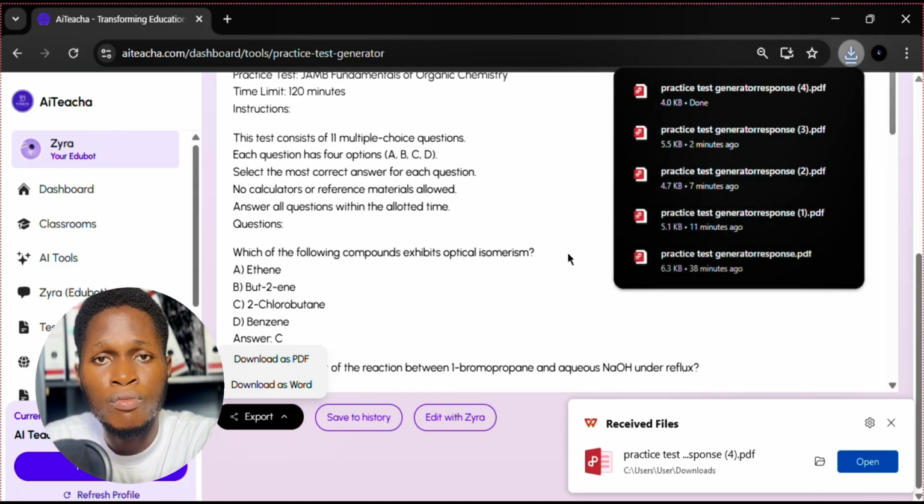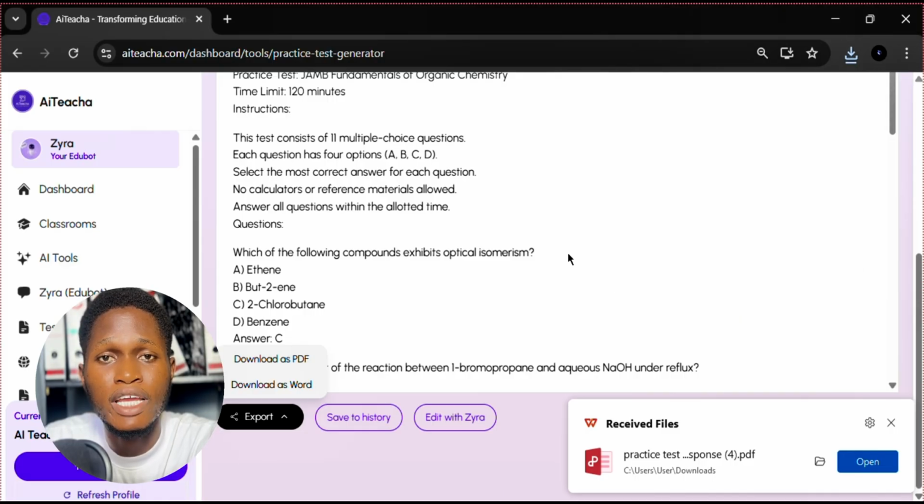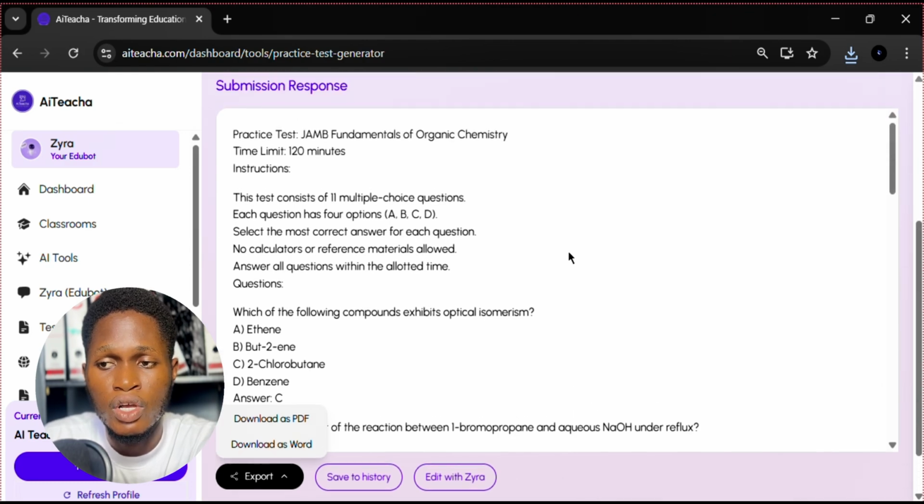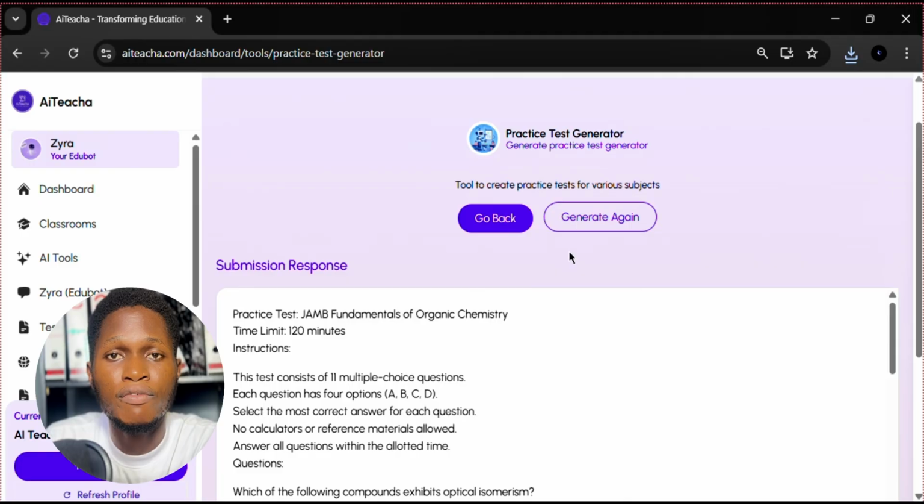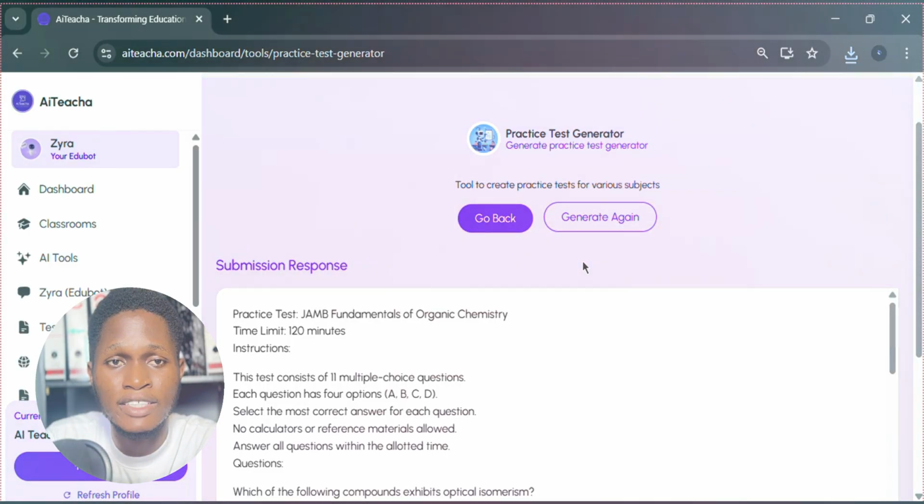Before I go, our next class will be talking about another very important tool on AI tools. Alright, even though we have a lot of examination types, you can still follow the same steps we used for the WAEC and JAMB. You can follow the same steps for TOEFL, for SAT, and for all other examination types.